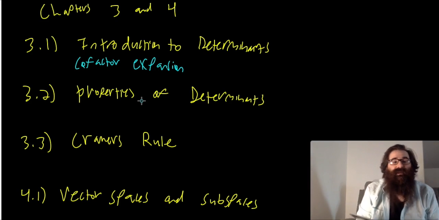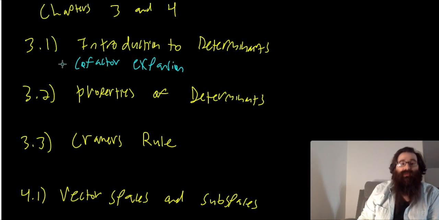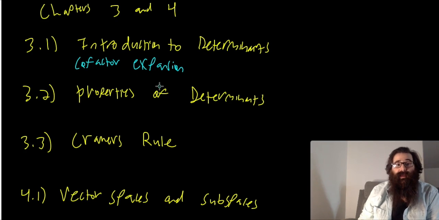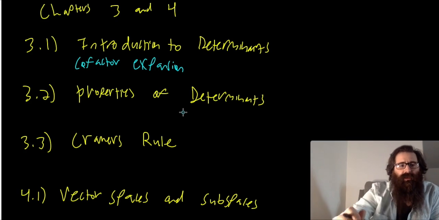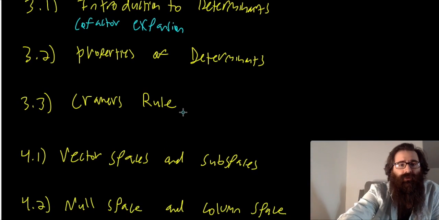And this was a really good section too to reinforce what we already talked about in 3.1. So in 3.1, we introduced the idea of cofactor expansions, and we ended with that discussion on, hey, what do our row operations do to the determinant? In 3.2, we picked up with that conversation, but we got so much more practice with more cofactor expansions, right? So we were really able to consolidate what we already talked about in 3.1 and 3.2. And we were able to take a look at some cool examples in that as well. So really nice sections.